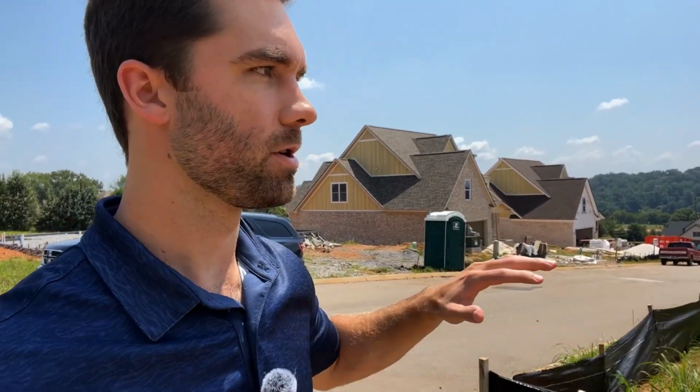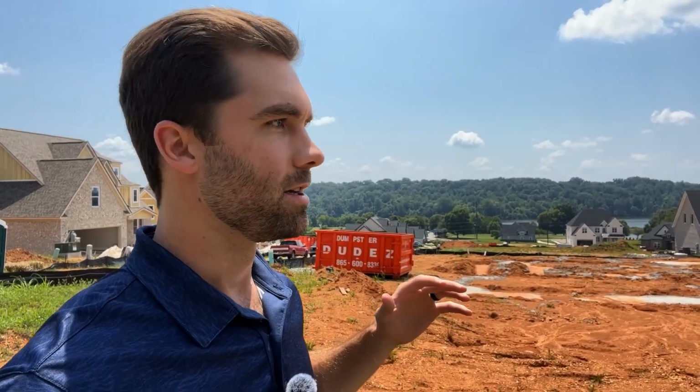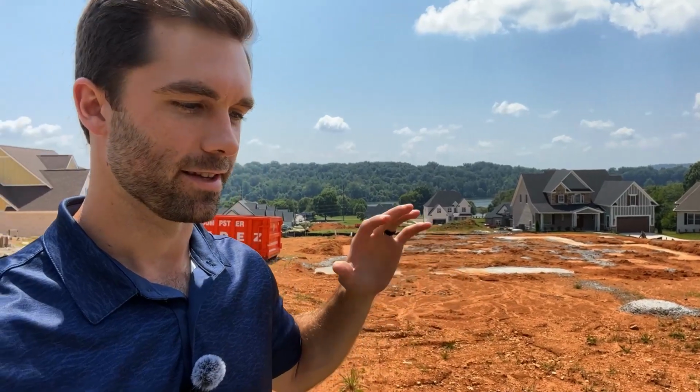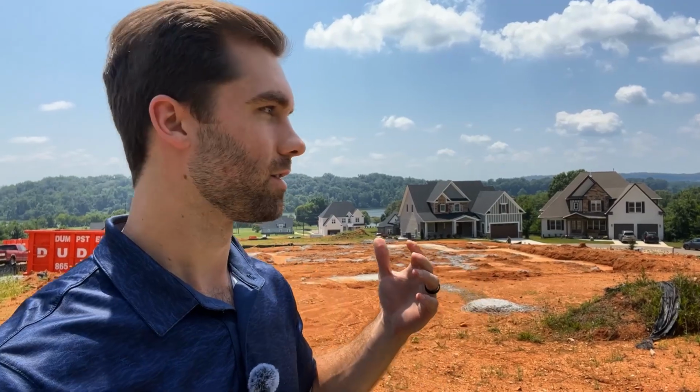And one more option for you on new construction, I showed you that first neighborhood with the semi-custom homes. You kind of have to buy them, and you're gonna have to expect at least a couple months before they're complete. And then the next neighborhood with the spec homes, where you can get some quick move-in ready homes. This is another neighborhood that is built by a local builder, and most of the homes in here are really large, really nice homes. And most of the builders that build homes in this size and kind of this caliber, as I mentioned, are selling well before they're finished. I've actually seen in this particular neighborhood them list these homes only once they're complete in some cases.